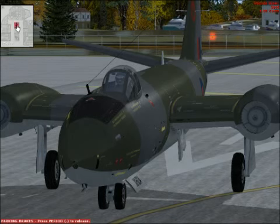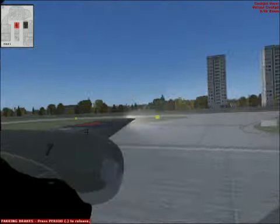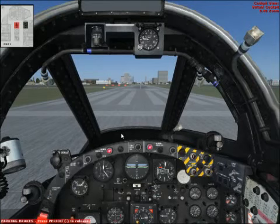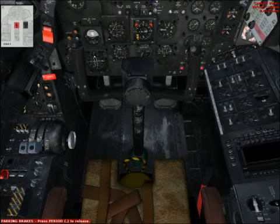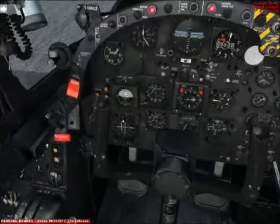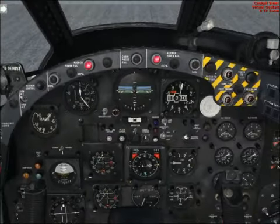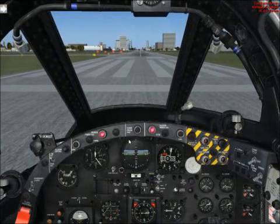No, that seems to turn them off. About any frame rate issues. Why isn't the throttle working? Ugh.